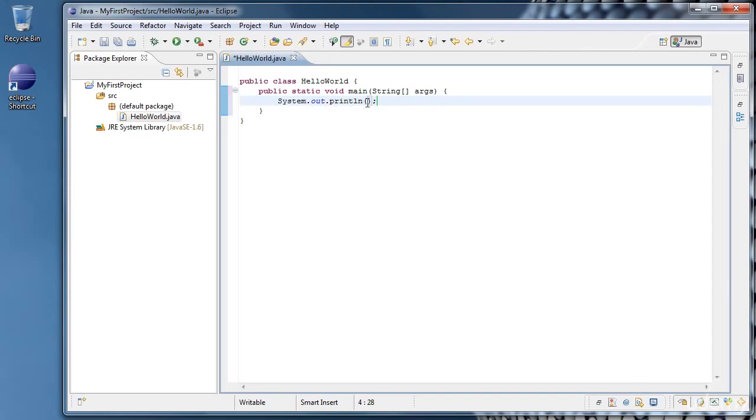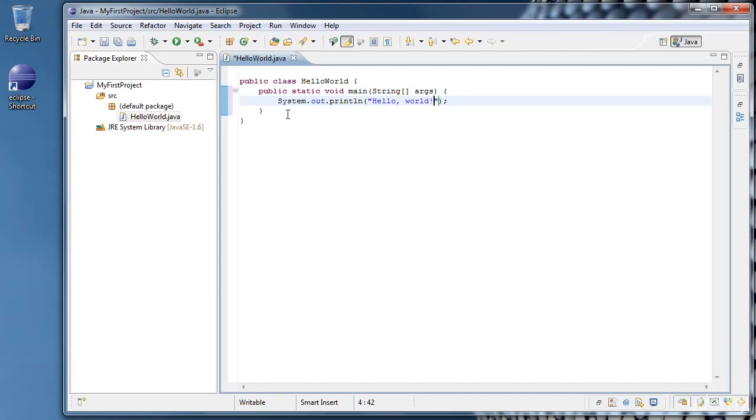What this will do is print whatever is inside of these parentheses to the console when we run our application. But in order to do that, we need quotation marks to indicate that we're giving it some text we want to print out. So type quotes, and then say Hello World. There. You have finished your first Java application, and it wasn't that hard.